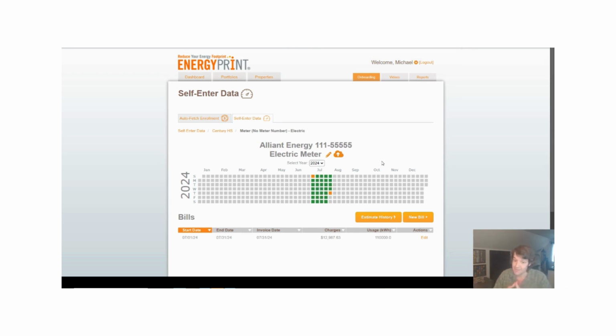So when I click Estimate History, the system is going to look for similar properties in terms of square footage and proximity to the site. So this is going to look for Rochester, Minnesota properties at a similar size and extend its search criteria until it finds 20 properties, and then it will use the median usage for those properties to calculate a linear regression relative to this data and go back through history and build 2 years of complete utility history for this meter. Once this is done, I will have a single meter with 2 years of history that we can start to do interesting things with.